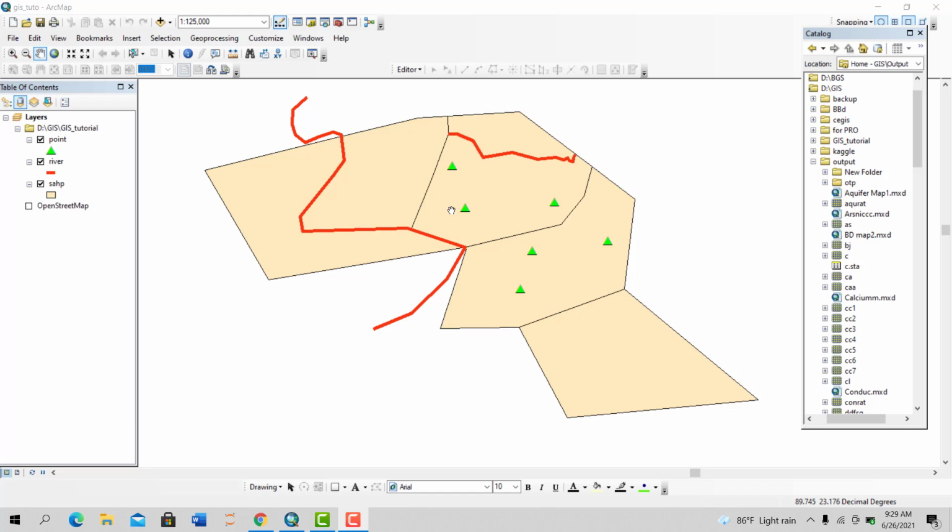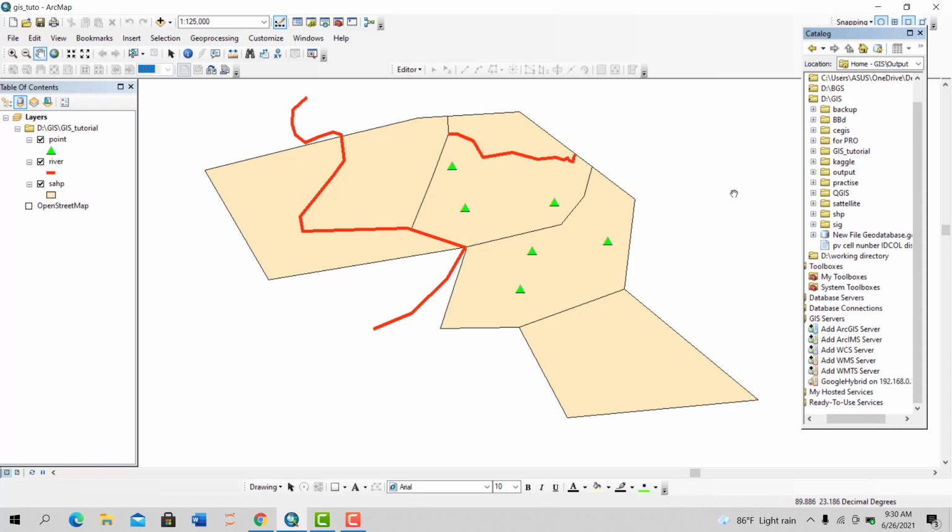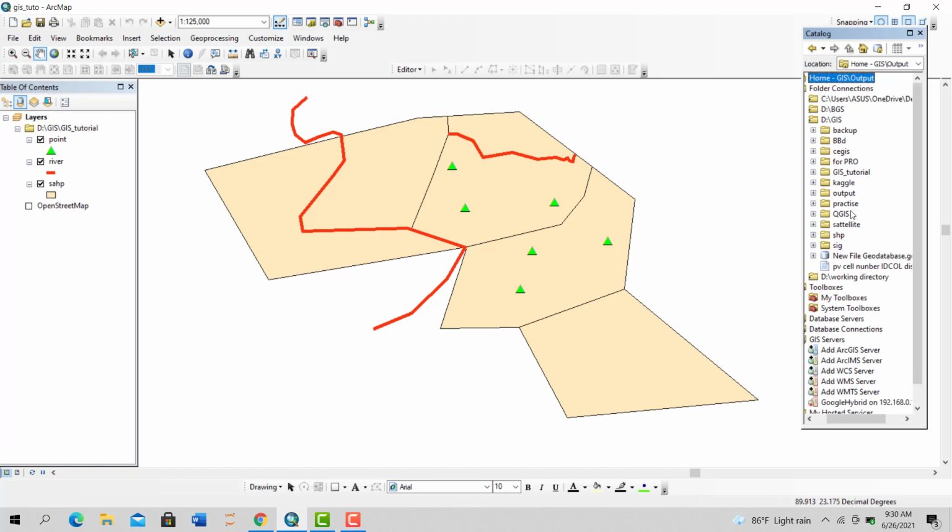Alright, so far we have seen how to create a shapefile and how to digitize it. Then we have also seen some of the basics of this editing toolbar. Now it's time to move on to Geodatabase, how to create a Geodatabase. As I said earlier, Geodatabase is a much more efficient and easier way of storing GIS data, and it's a more accurate way actually. Geodatabase allows us to apply topological rules, but on the other hand, shapefiles don't allow us that. So now let's see how to create a Geodatabase.